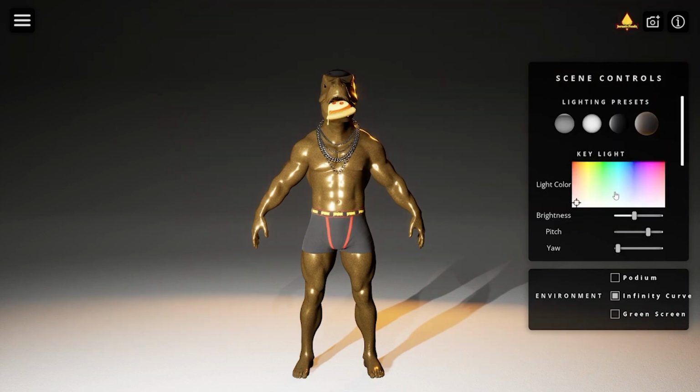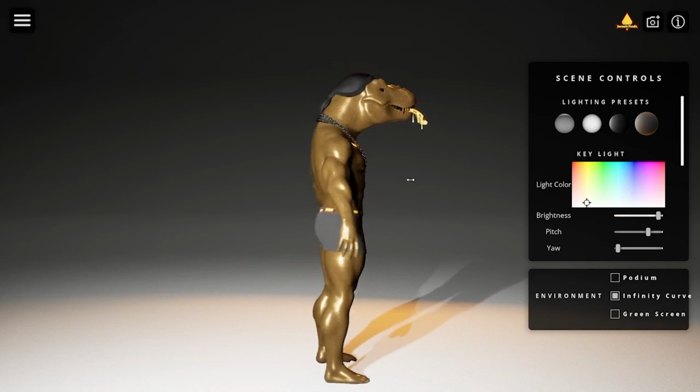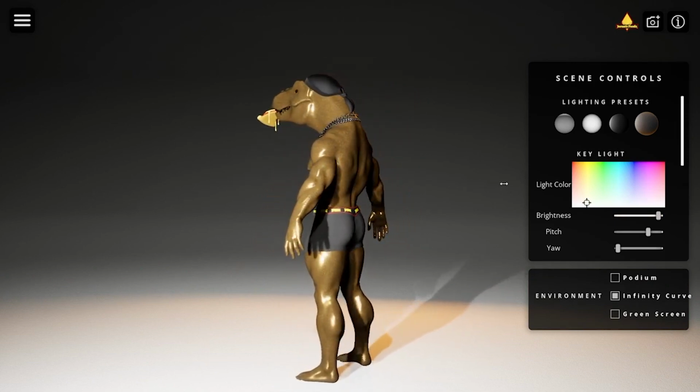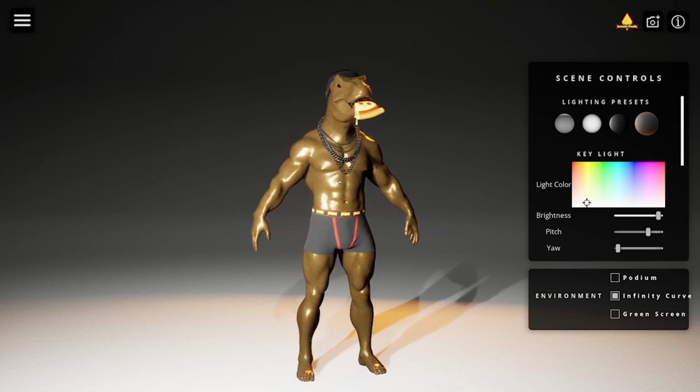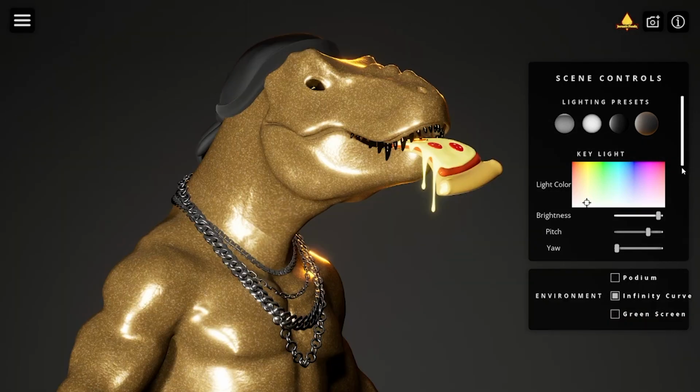You can have a play and change all sorts of settings, light, brightness, pitch, yaw, on each of the 3 lights, and you can really just see what that does in real time, which I think is fantastic. If you want to rotate your JPunk, you just use a right click on your mouse and you can rotate them around. So that's the lighting, and once you've set that up, that will go through.